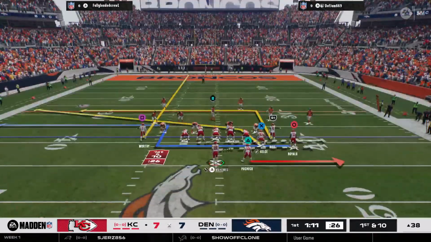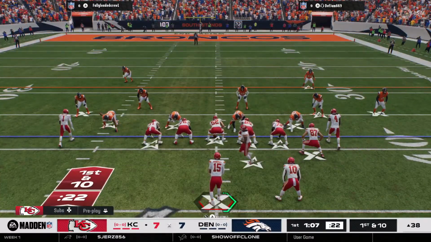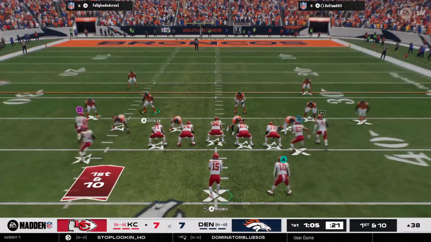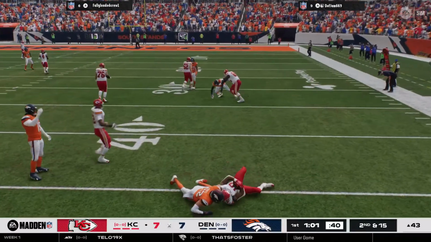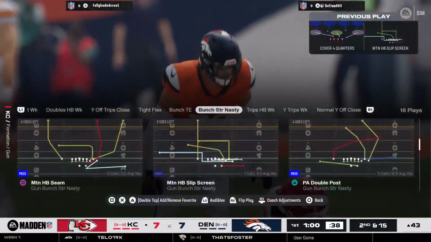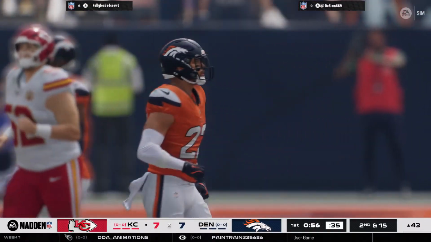Now a 1st and 10 from the 38-yard line. They send a receiver in motion left. A first down throw for Mahomes. They'll set up the screen to Pacheco. This one could be sniffed out, blown up in the backfield.